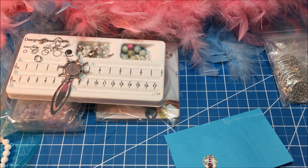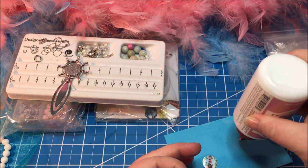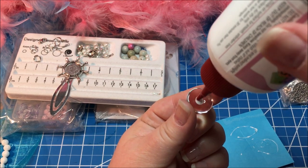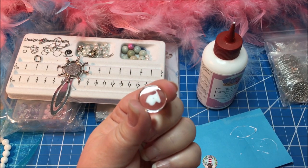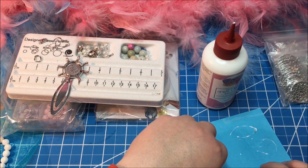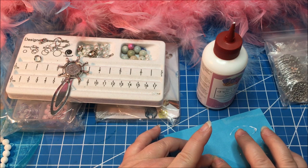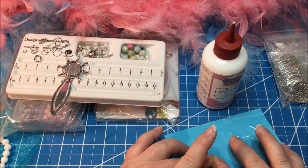You can use whatever glue you want — there's diamond glaze, E6000 — but this is just a small little photo so I'm going to use this glitter glue. Annie Howes also has a glue that's pretty good. I'm going to get the bubble out first by running it like this and coming right here in the center. You don't need a whole lot, and a lot of it is going to go off to the side, but I put this right on to my photo. I just want to press this to get the air bubbles out and let the glue come all the way to the edge of the glass.